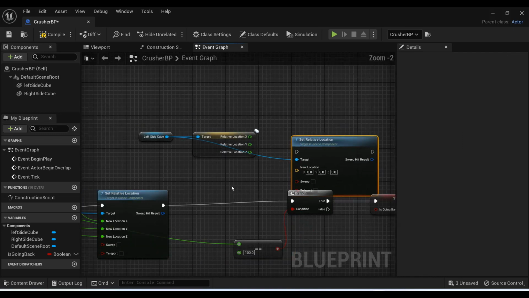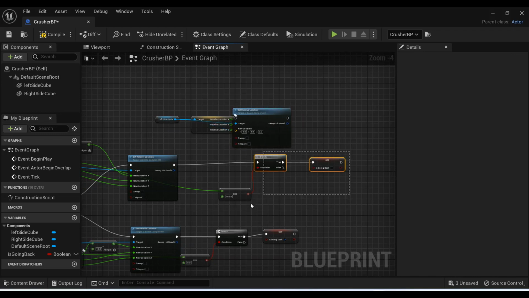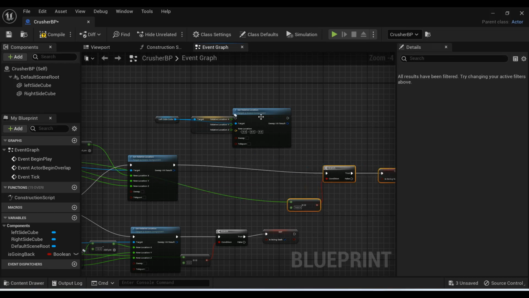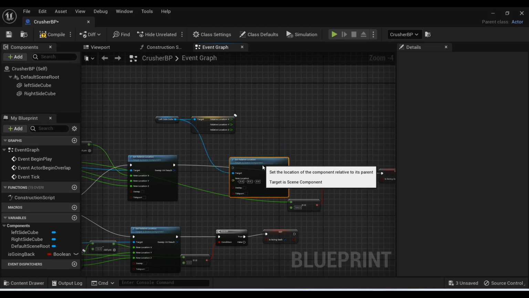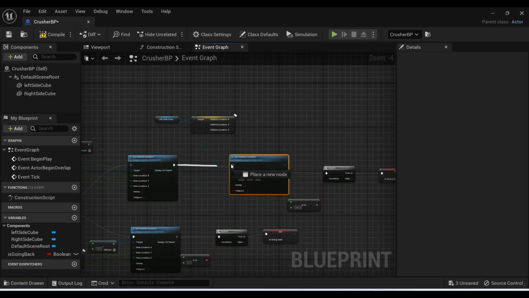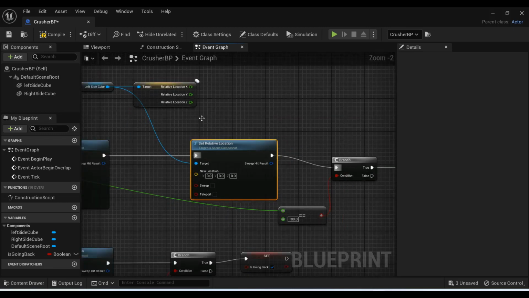It doesn't matter actually if you do it from here or here. All you need is to extend, make some space to plug that location change here, from this to this, and then this, basically it will change the location of that, and then move onward.